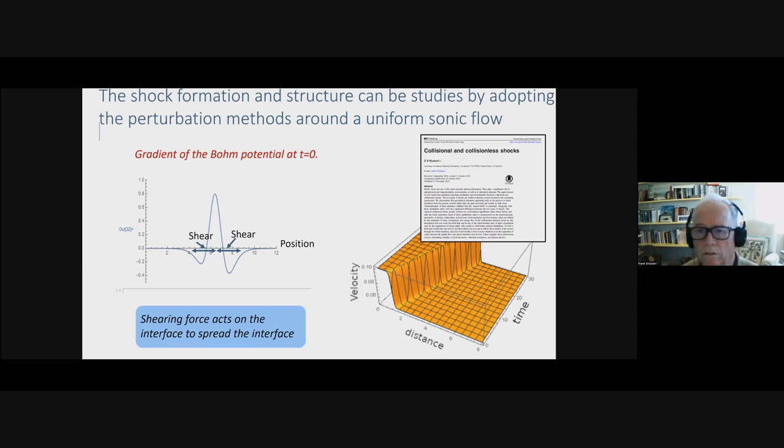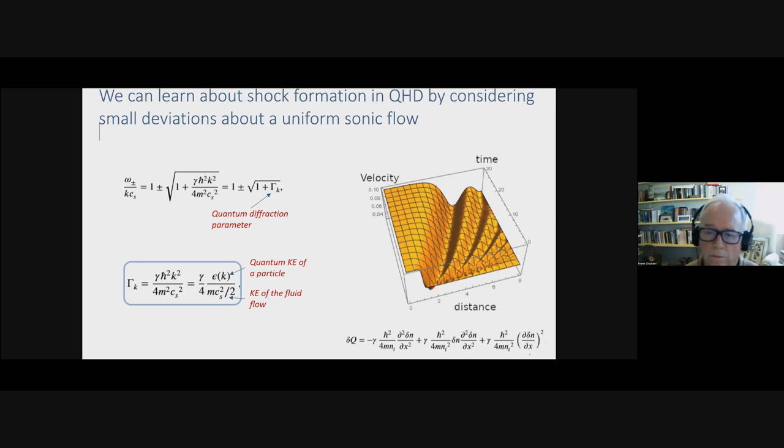I won't have time, unfortunately, to look at it, but what we've done is used Ryutov's paper to look at collisional and collisionless shocks and the formation and structure of shocks, and applied it to QHD. Let me just focus on the right-hand side figure. That is doing a perturbation expansion of the density and velocity for the QHD equations, and keeping quadratic terms in the density perturbation. And in fact, you do see the ripples. Here delta Q is the perturbation in the Bohm potential, and all that, of course, is proportional to h bar squared. So the ripples, to me, look to be a physical manifestation of this quantum non-locality.